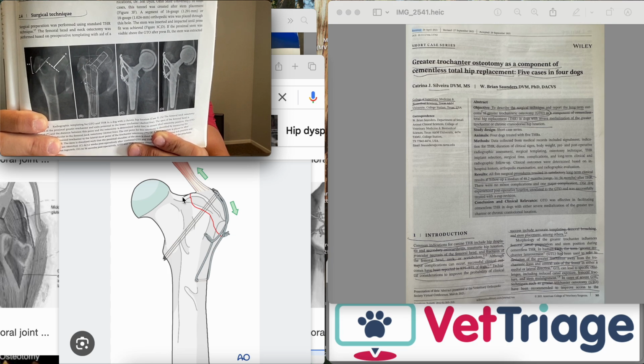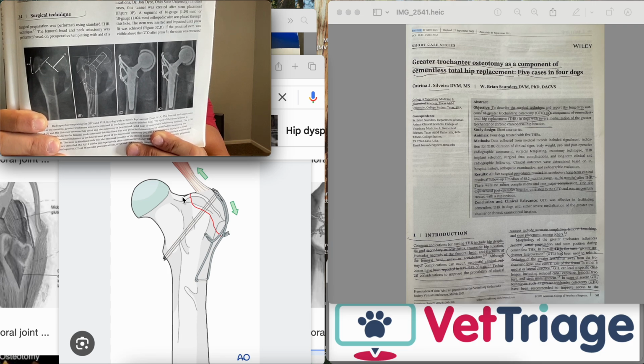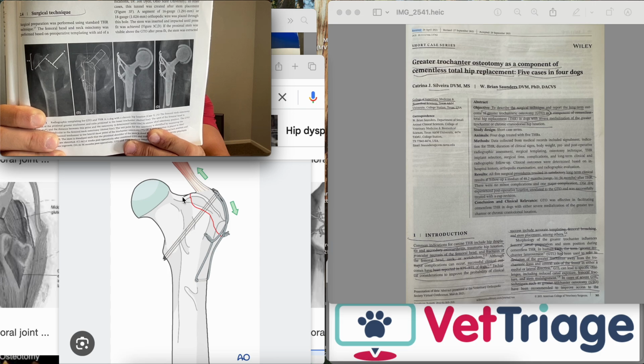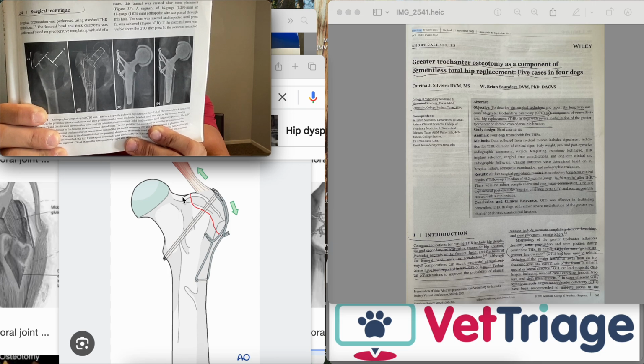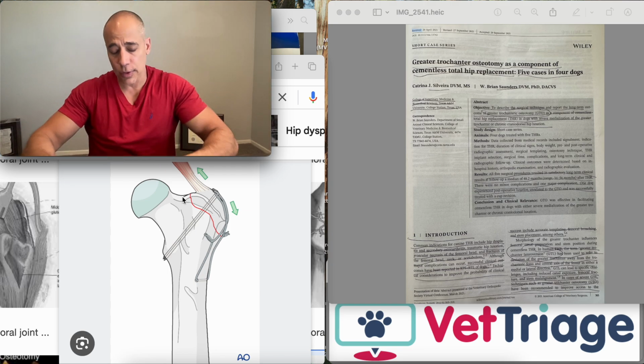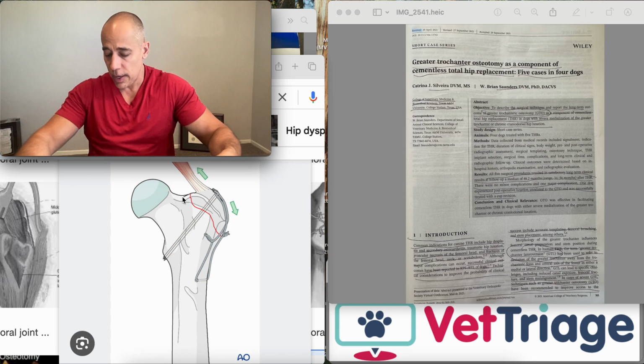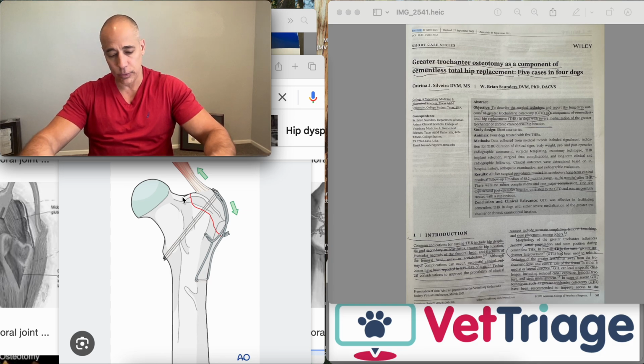Then B is the placement of the femoral stem, neck, and acetabulum. And then C and D show the post-op and then long-term healing. You can see the pins they placed there as well as the wire. So they were actually able to place the pins in the greater trochanter and avoid the implant. Very cool.